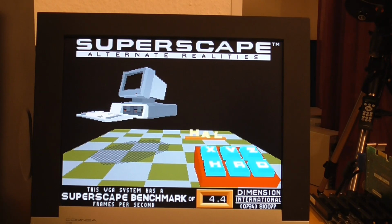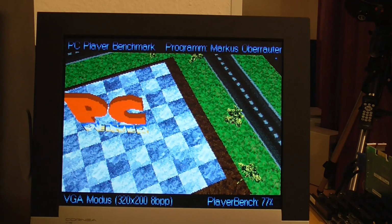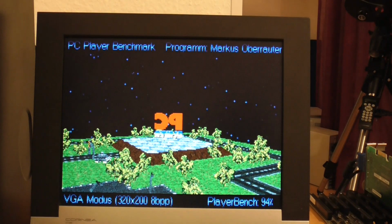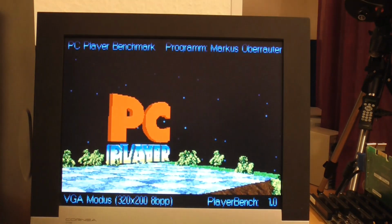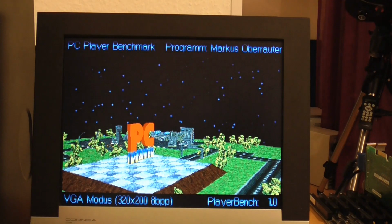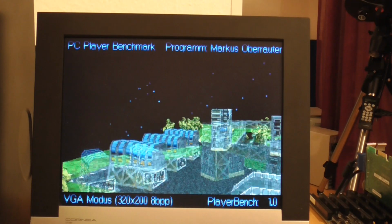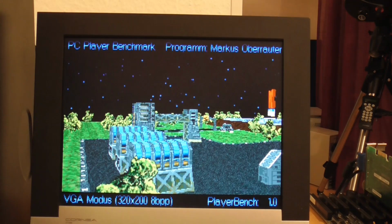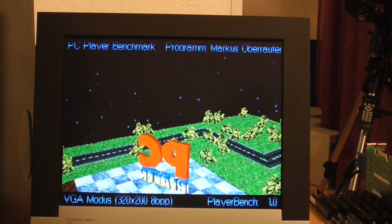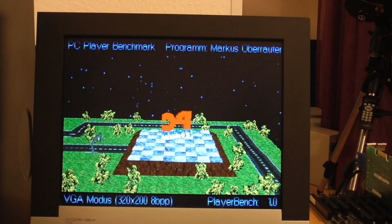So the next thing I'll run is PC Player. Well, PC Player is also very much a slideshow, and we got a score of 1.0 on the 386S, but this is a protected mode thing. It uses the DOS4GW protected mode layer. Well, we get a score of 1.0 here as well, so unfortunately that's not telling us very much. It is faster compared with Superscape, but it's unfortunately not faster than the Compaq 386S itself.